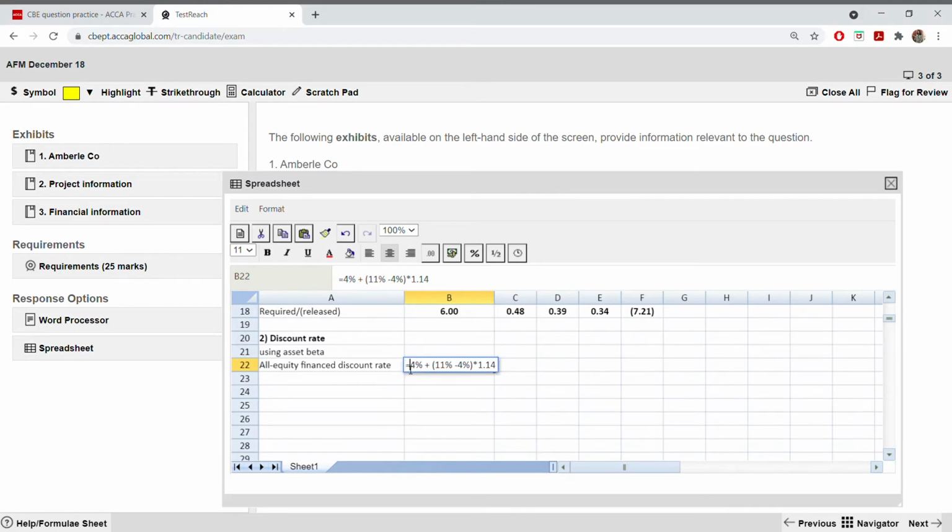You have to put the equal sign. You forgot to put the equal sign. Remember, that's why they're not showing. So enter. You have to put the equal sign before anything. And once you press enter, it will show you 11.98. What you can do, you can take the rounded figure and use 12%. You yourself can use the round function or you can just put 12%.